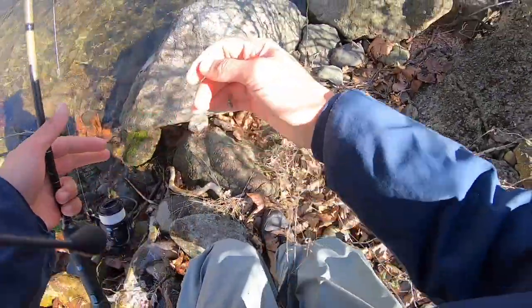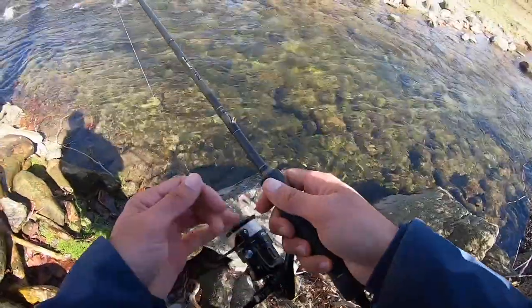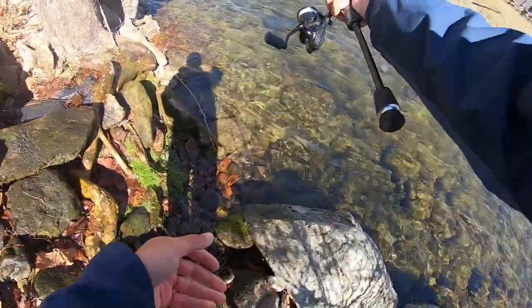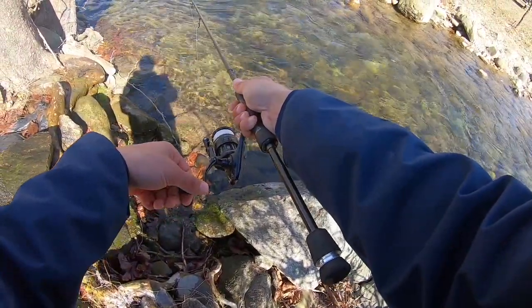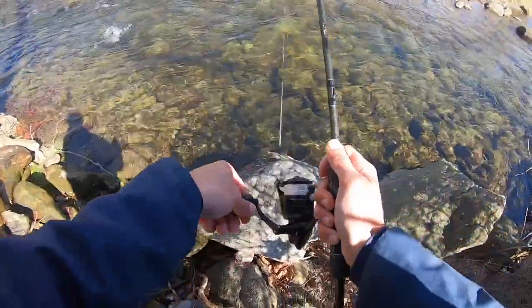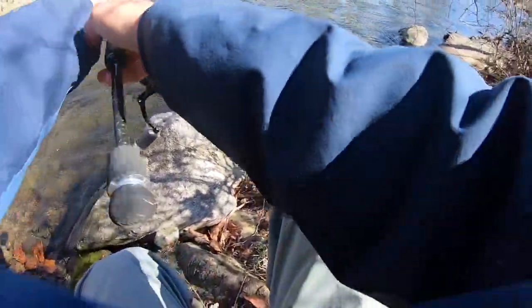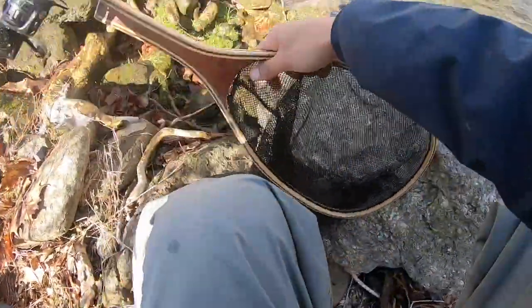Yeah, there's some in here that look pretty nice, and I have not caught any of them. All the ones I'm catching are small. Can't figure that out. Here we go. I hate how instant that was. I let so many eggs sit in front of these fish and didn't get any of them.